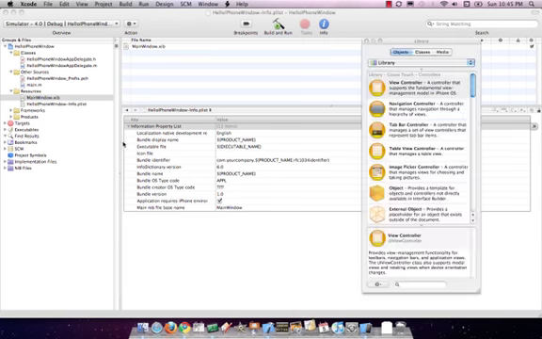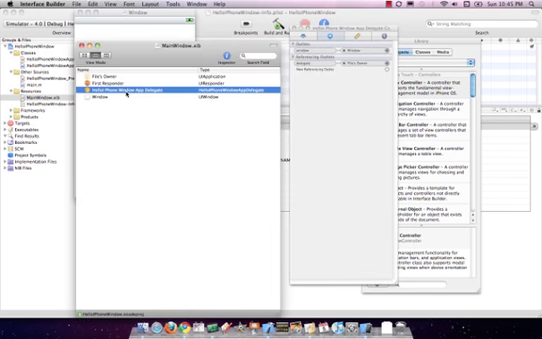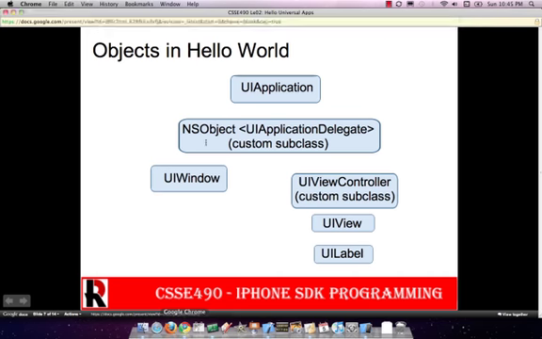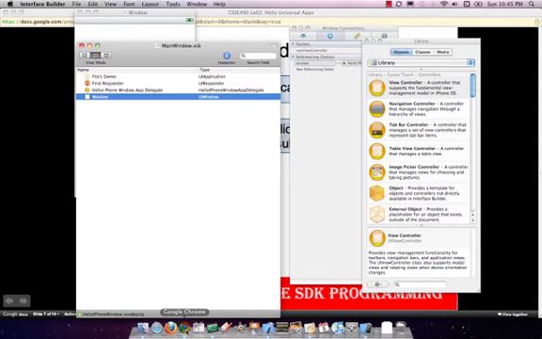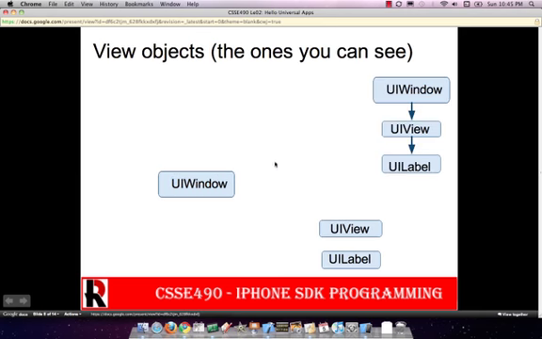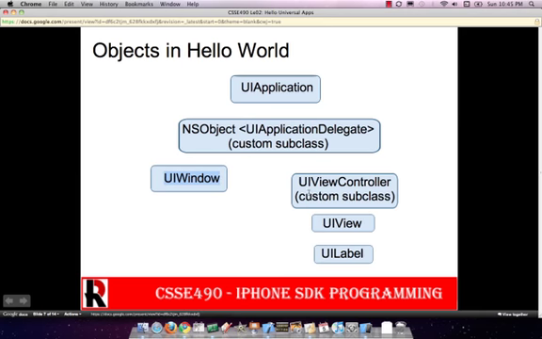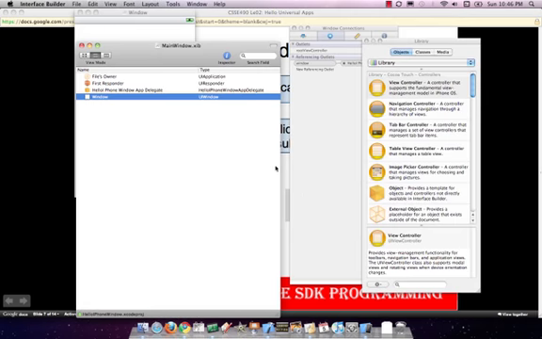If we look at the main window nib file, you can see that it made an app delegate for us. So this one's done. Check. It also made a window for us. So this one's done. Check. But that's where it ends. These other 3 we're going to have to make ourselves because we didn't get them in this template.